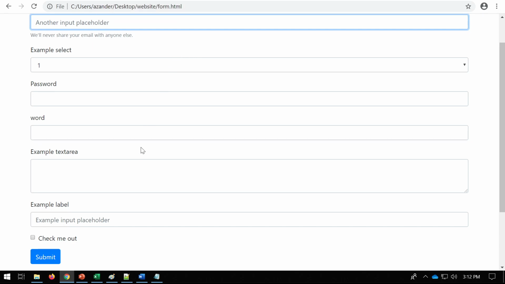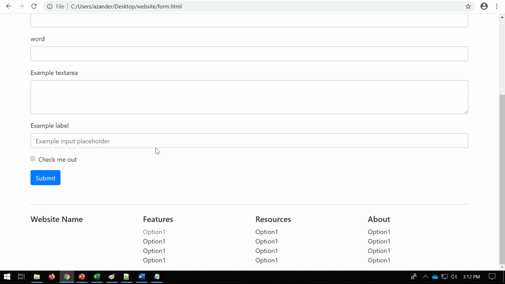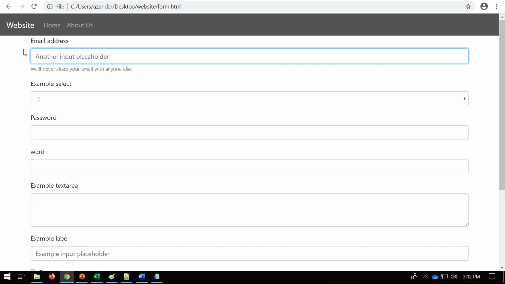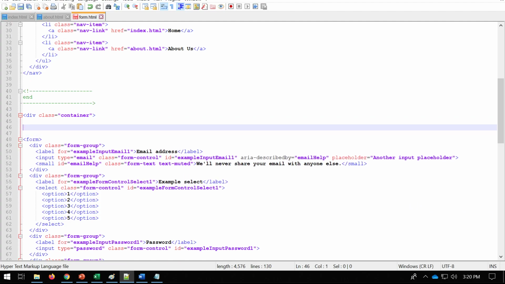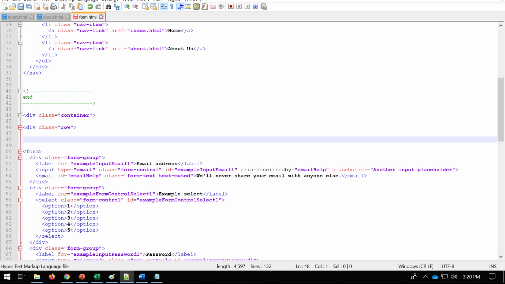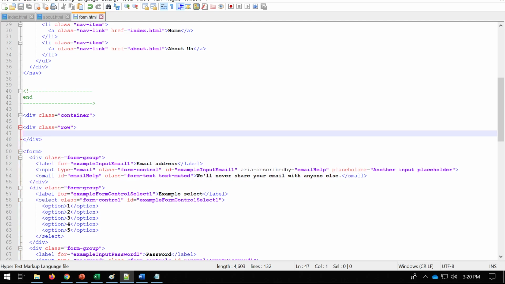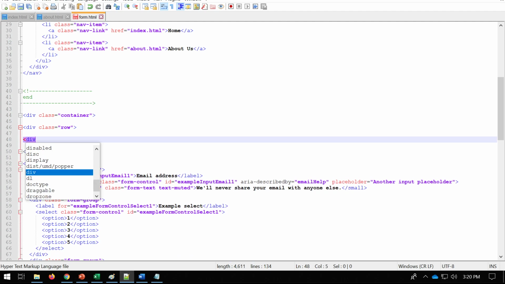So that's a simple example of a placeholder. So the last thing to consider is, well, how do I get this smaller? At the moment, it's using the whole container. So how can we get this to rescale? Let's build a new row, and we'll close that off. And then we'll build a new div. Class equals. And we'll finish that.